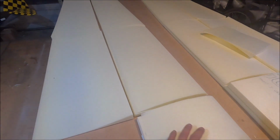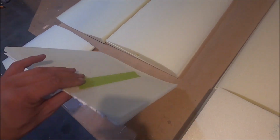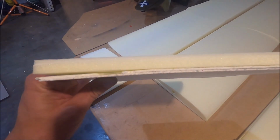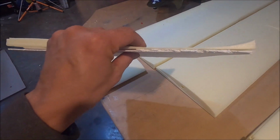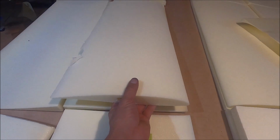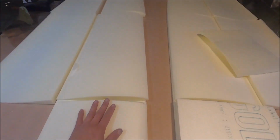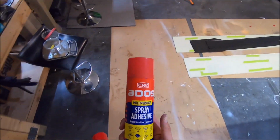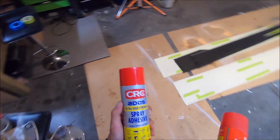The first thing we do is we're laying out all our cores and we're making sure all our beds are the right height. What we found with this root section was that it had cut slightly thinner, so we've had to shim it with a couple of layers of 1.5mm foam, which I had there. So just spray adhesive that onto the bottom to shim it, so that all lines up, ending up being the same height across there. Which means when we weight the cores down in the beds, everything should be the same height. And then we are going to spray adhesive. I use that adhesive because it sprays nicer, but that's all they had in stock at the moment, so that's what I've used, but it's a bit of a pain in the butt.